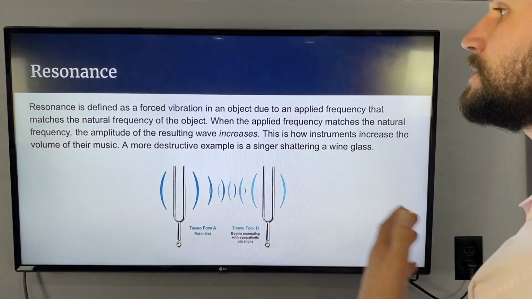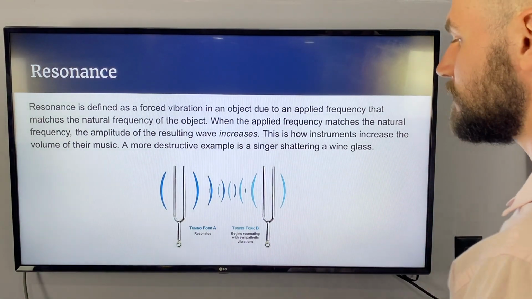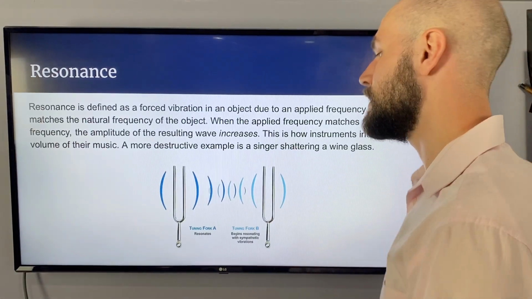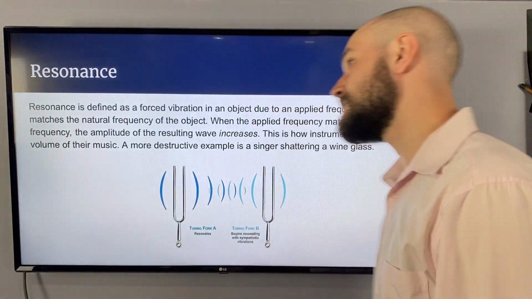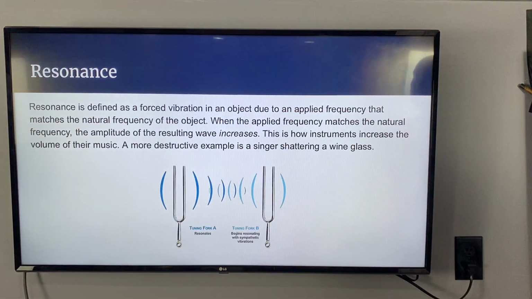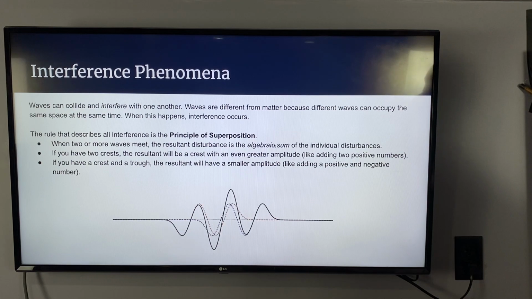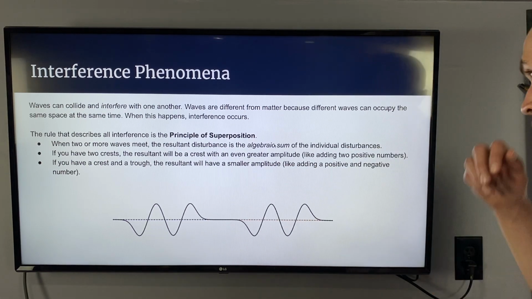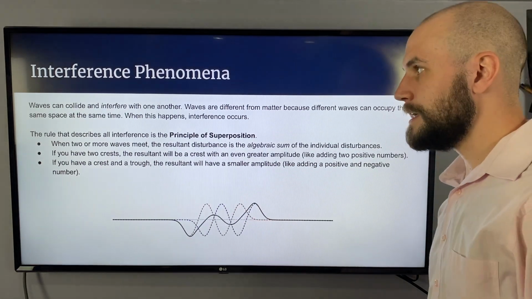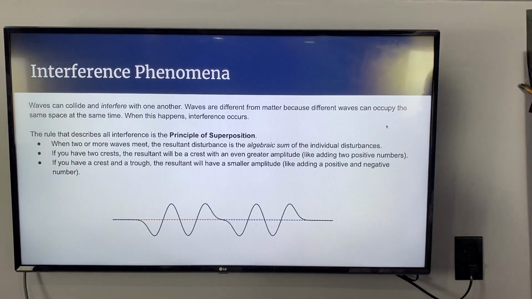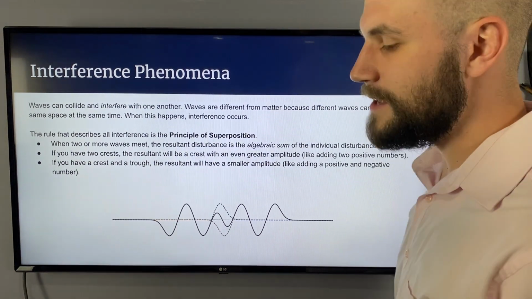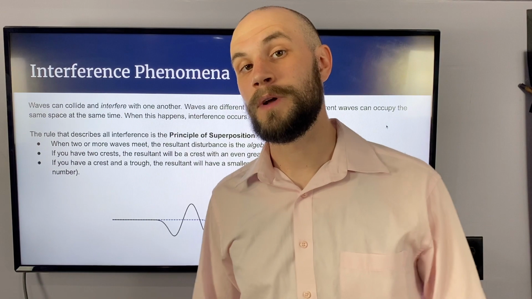We could travel this frequency across the air and cause other things to vibrate and increase their amplitude through this idea of resonance. Okay. So the next thing I want to do is review this idea of interference a bit more before we move on to the next topics. We saw interference a bit already, but something else that waves can do is they can interfere with one another.